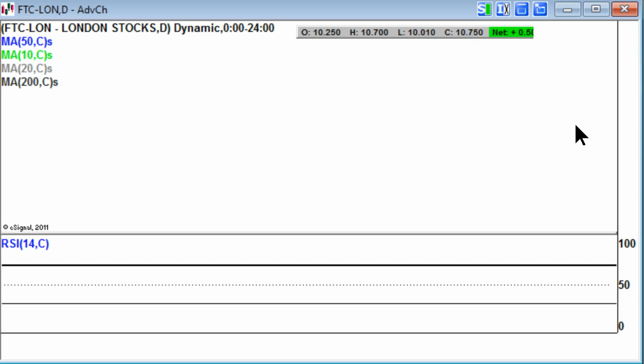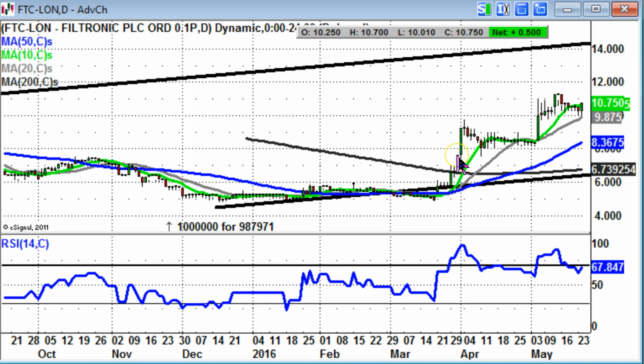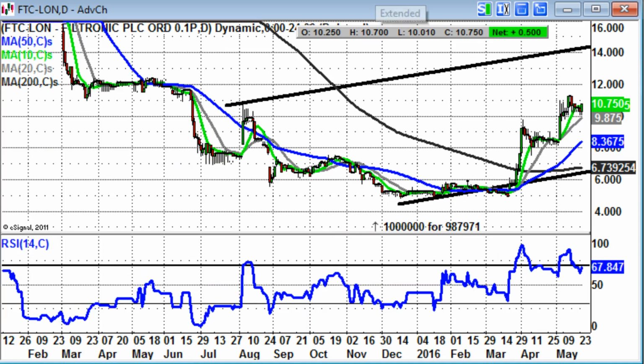Filtronic is next, and this has been on the radar for quite some time as a bullish situation. Obviously the vertical push through the 200-day moving average at the end of March. We also had a golden cross buy signal hitting around the 8.5 pence level last month. New support coming in at or above old resistance, which is normally a very positive sign, and we can say that at the moment, while there's no end of day close back below the 20-day moving average at 9.87 pence, we're looking to a top of August price channel as high as 14 pence over the next 2 to 4 weeks.